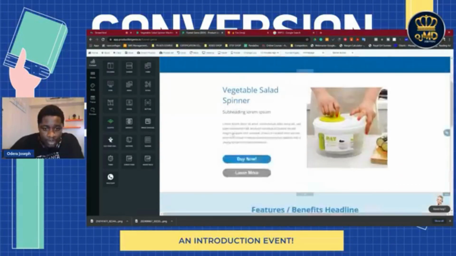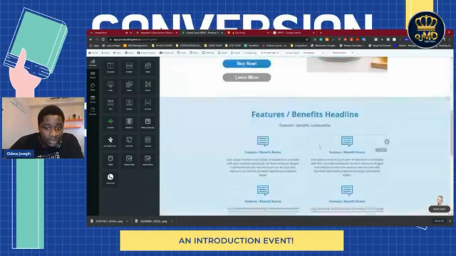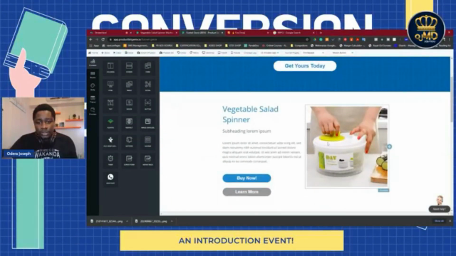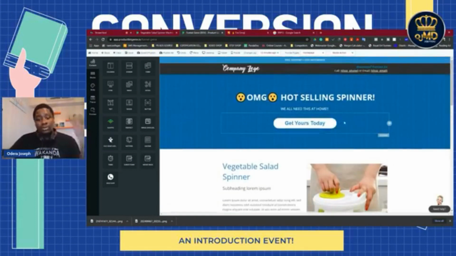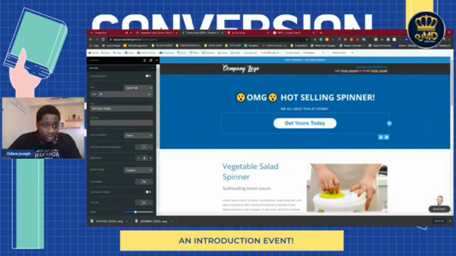Now, while editing the home page, what you want to do is those buttons that we have, we're going to simply link them to the checkout, to save us more time, or it's going to make the checkout faster. So we're going to click on the first button. First thing you want to do is go to the first option here. You can click on track add to cart. So the first option here, we're going to remove this hashtag and then you scroll down. You're going to see all the pages in this funnel. You're going to select the initial checkout.